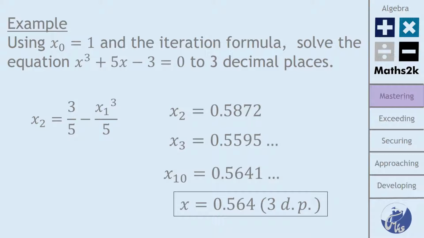Now this is how typical iteration questions have looked, so there could be some other way of writing it, but you just need to be aware of how to rearrange the initial equation and then how to substitute your values in and keep repeating them. Once you put a value in, you use it again and again, and it will gradually refine your answer down to the best solution possible to the given amount of accuracy that you need.